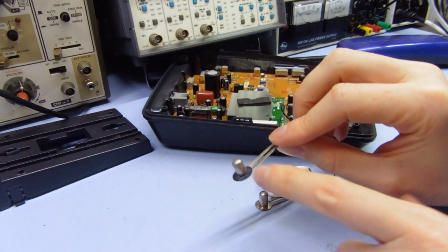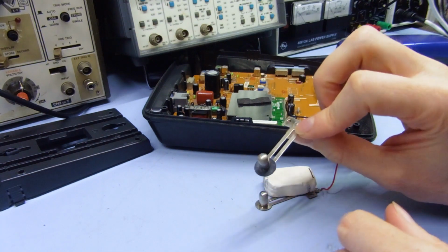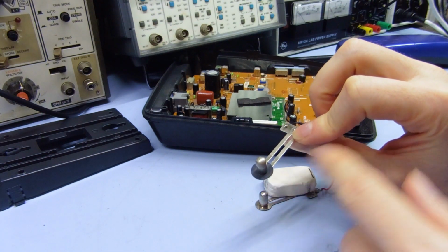But obviously, making sure you take these rubber seals off first and making sure the thing is perfectly clean before you put them back on. Otherwise, it might attack those and deteriorate them or something.